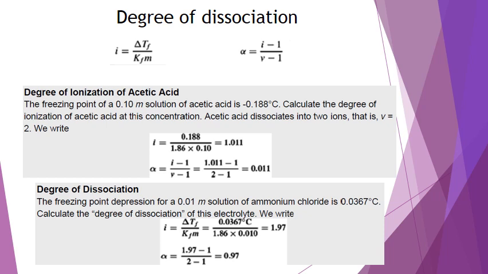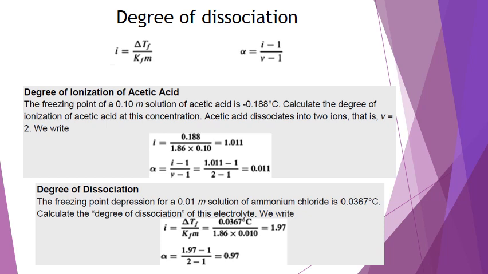Now another question could be asked: can we calculate the degree of dissociation using another method rather than the conductance or the equivalent conductance? The answer is yes. We can calculate the degree of dissociation by using other equations. In this case, we are using the colligative properties, and one of these is the freezing point depression. Depending on this method, we need to calculate the Van 't Hoff factor, which is i, and this equals the depression in the freezing point divided by the Kf, which is a constant, multiplied by the m, which is the molal concentration.